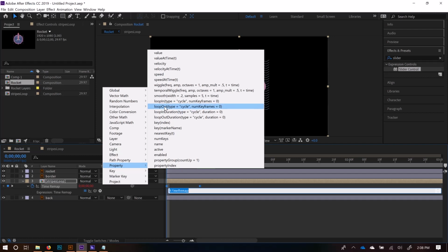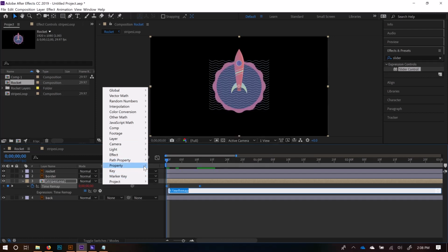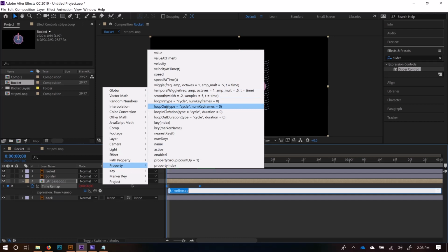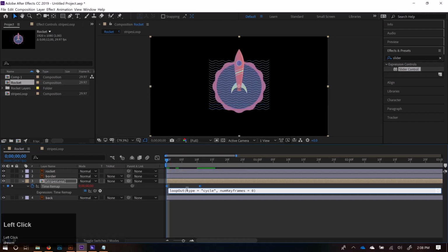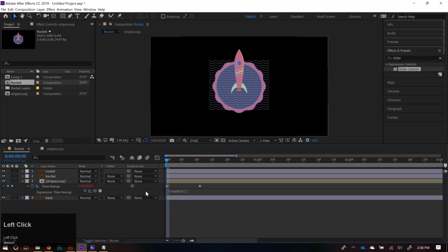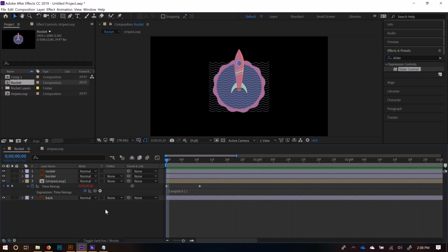I'm going to select Loop Out from the Properties menu, or Loop Out rather, not Loop Out Cycle. And I'm going to delete all this stuff inside these parentheses. We need to keep the parentheses, but we don't need to keep the stuff inside there. As long as it says loop out, we're good. So what it'll do is basically just play all of the action between these two keyframes forever. But you see how it's flashing. It's not what we wanted.